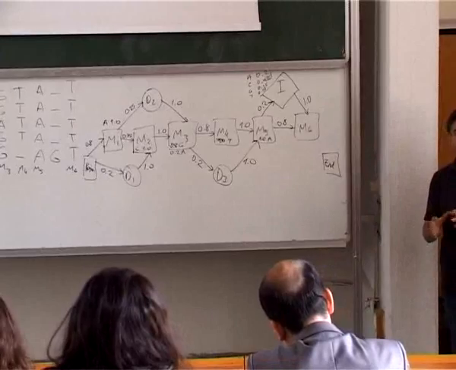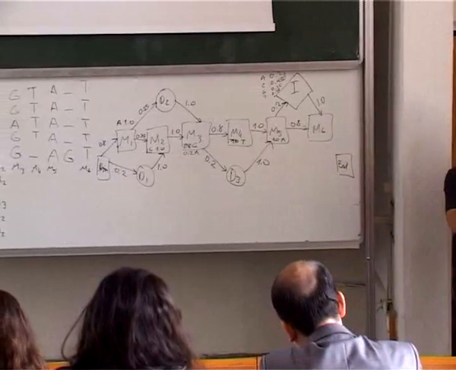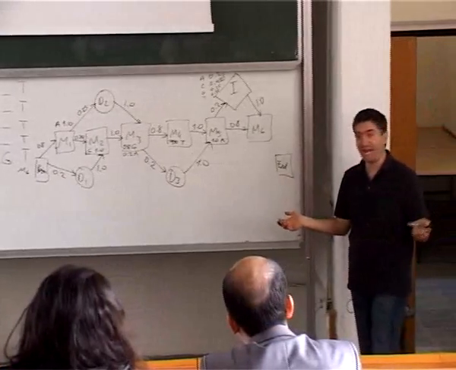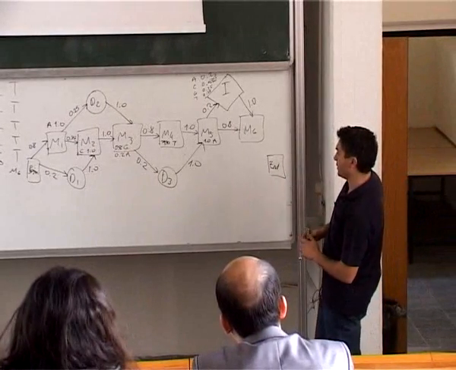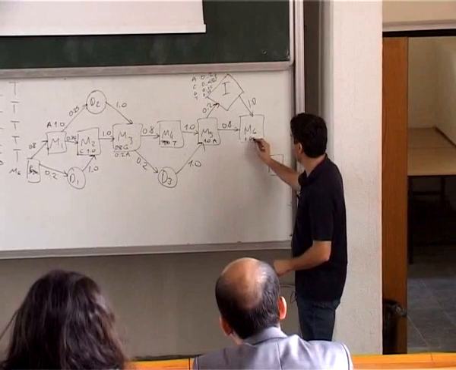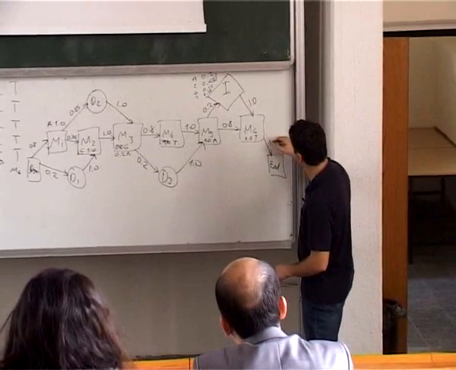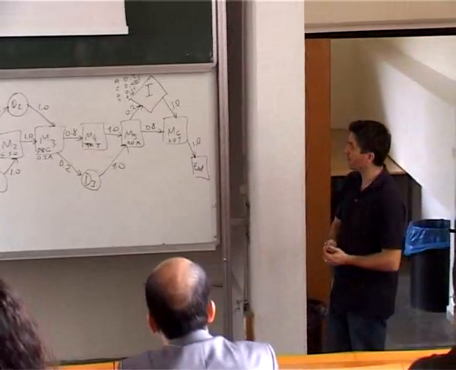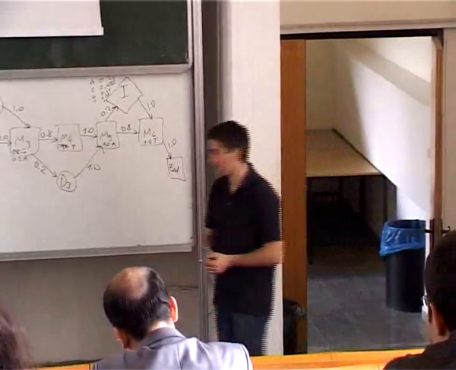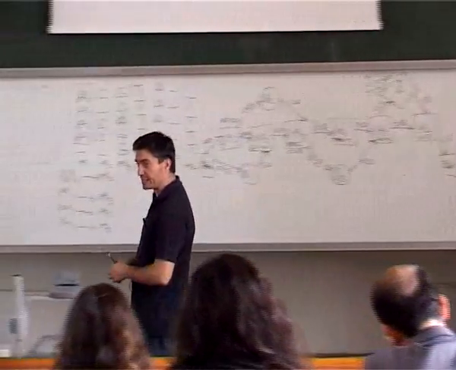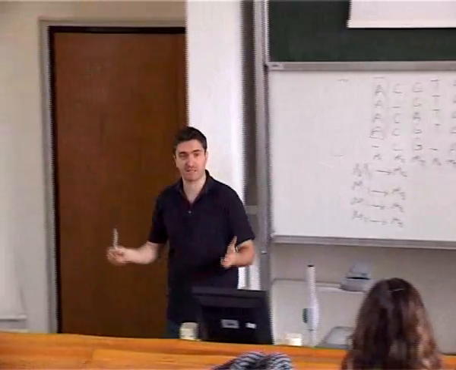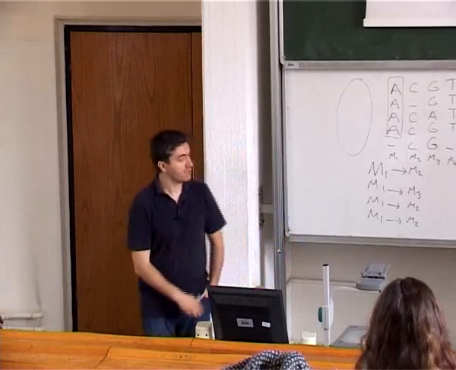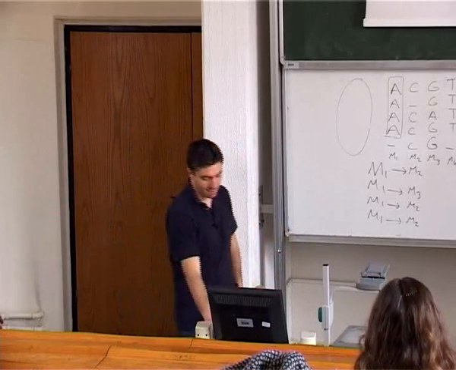That's the difference of insert states from match states. For match states, we use the real frequencies. For insert state, we just say you could have observed anything. And M6, we have 1.0 to T, and then we have 1.0 to N. So this is our hidden Markov model for this alignment, which has the delete state, insert state, and match state. So we have all these 3 types of states in our model without the pseudo counts. This is what we have.